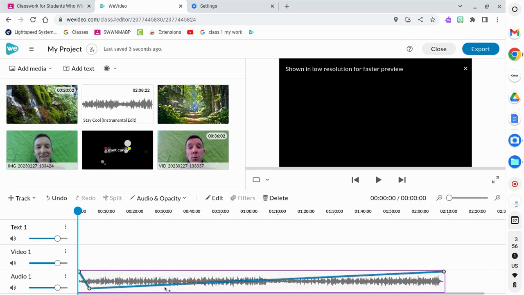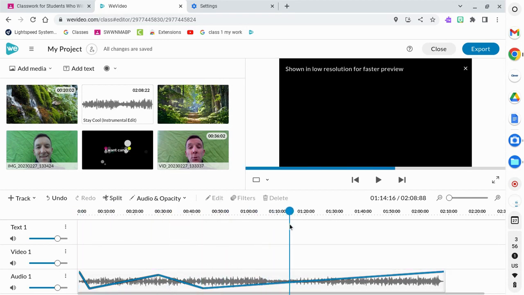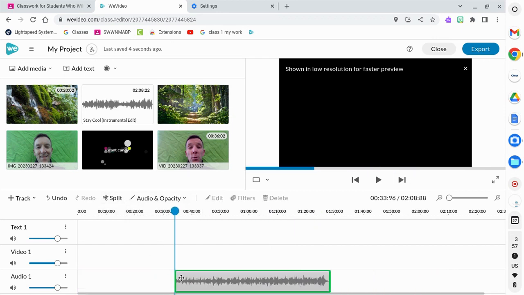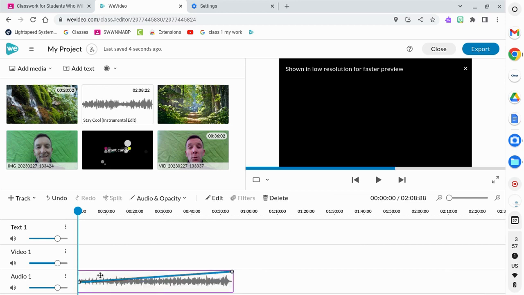Doing this, you can put as many highs and lows as you want. You can also clip audio if there's a specific point where you want it to start, and then slide that back over. And then you have to readjust your levels.